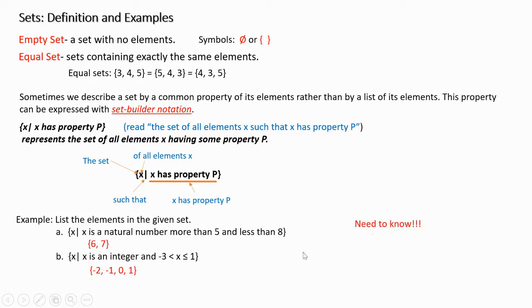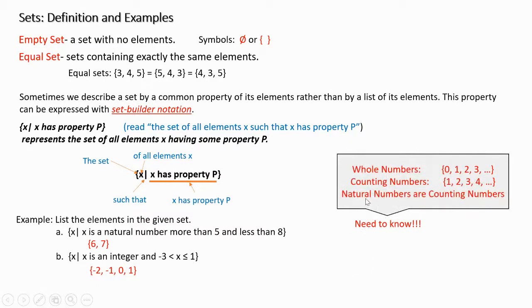Now you need to know this. Hey guys, this was from 0301, but now we don't do 0301s anymore. I think we do 0305 or 0324 or 0314. But this is something from the 0301 book when they used to have the course 0301. Whole numbers start with 0 and go to infinity. Counting numbers start with 1 and go to infinity. Natural numbers are counting numbers. So again, whole numbers begin with 0 and go to infinity, and counting numbers begin with 1 and go to infinity. You need to know that.